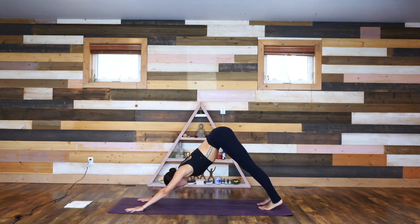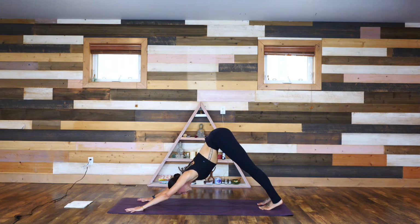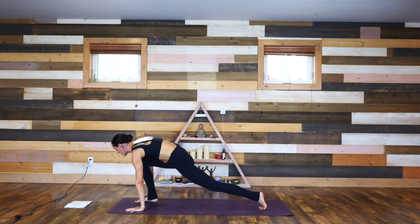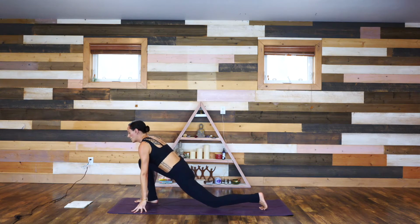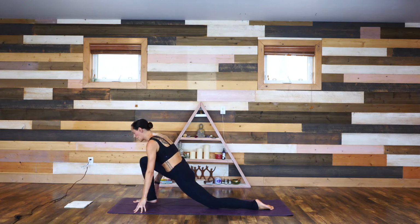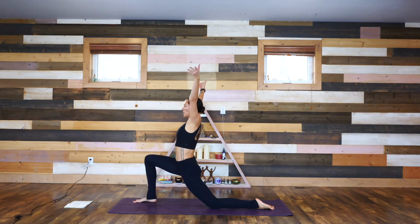And exhale. Look forward at your hands and lunge your right foot one more time, and drop to your back knee. Press the baby toe side of your left foot on the floor. Stay in the front hip crease and take your arms up.